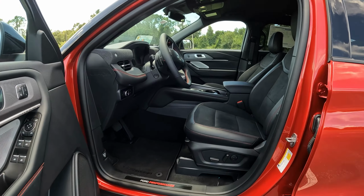But all right, guys, we'll start up here. Guys, so this is the ST model, which is part of the 4 models that we have for 2025. Now, as you can see, the styling of this Ford Explorer is really nice. I like it. It's a more revised, kind of a light revision or a mid-cycle refresh of this Ford Explorer.